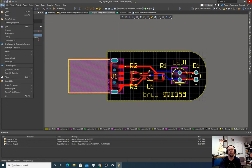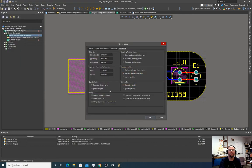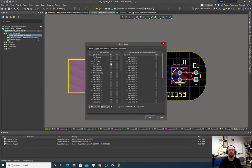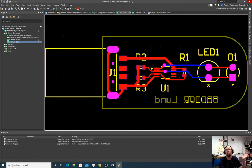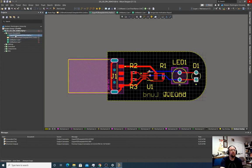Now we got to export all those Gerbers again. So we got to do fabrication outputs, Gerber files. It should have saved everything we specified the first time around. So all we should have to do is click OK, and it'll overwrite all those old files. Okay, so we have one more thing. We got to export all the drill holes. So we have a hole here, hole here, hole here, hole here, these holes here.